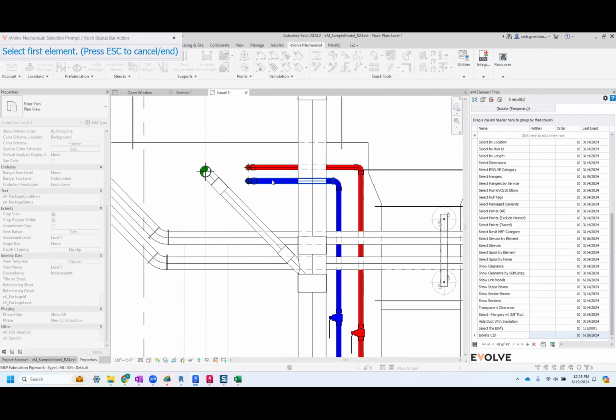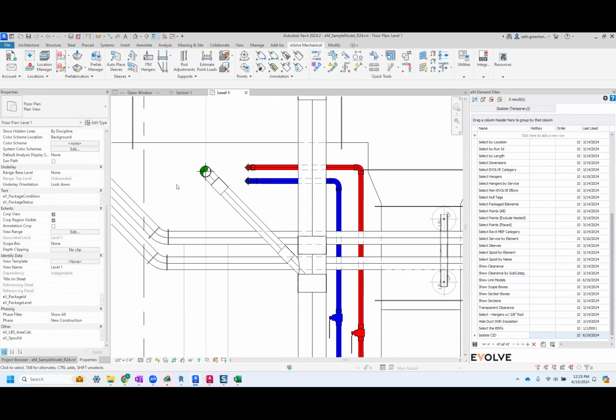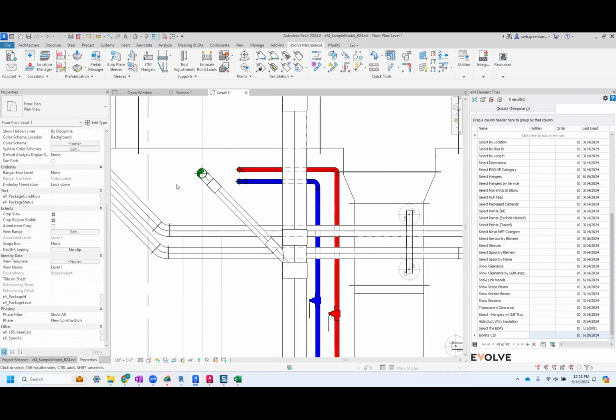I think that's about all the content I had for today. Like I said, I just really wanted to go through a few things with elements that you can do with some Evolve tools, and really taking advantage of 3 or 4 different Evolve tools throughout the examples that we showed here today. But hopefully things that you'll find you can save a whole lot of time with, and help you out with your everyday detailing and modeling.